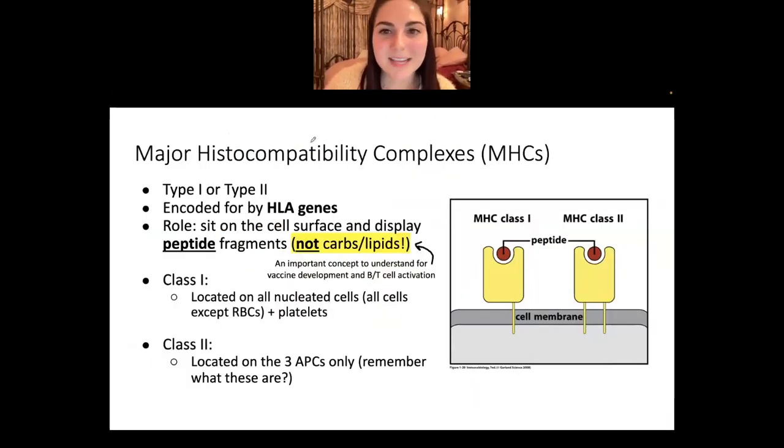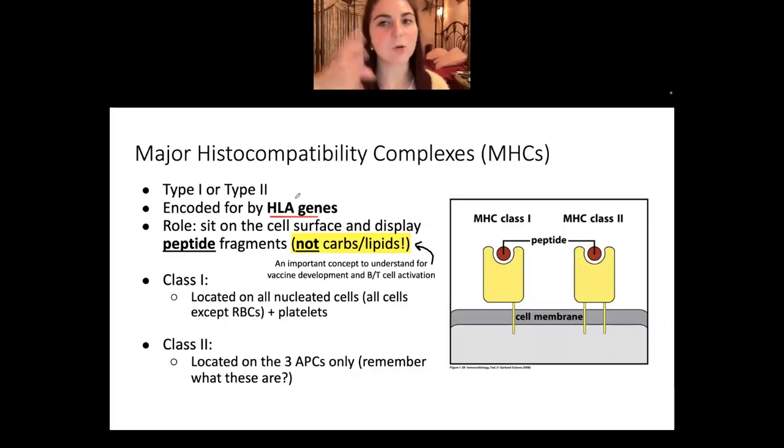Okay. So what's MHC? I just said this word like 1,000 times. MHC stands for major histocompatibility complex. There are two types, type 1 and type 2, class 1 and class 2. Sometimes you just see MHC1 or MHC2. That's just what the two types are. They're encoded by HLA genes. It's kind of annoying, but sometimes people use HLA interchangeably, so instead of saying MHC, they'll say HLA. That's fine. They're the same thing.